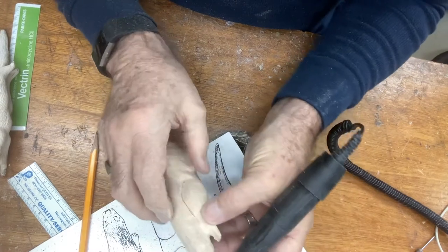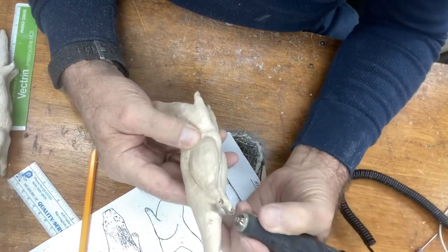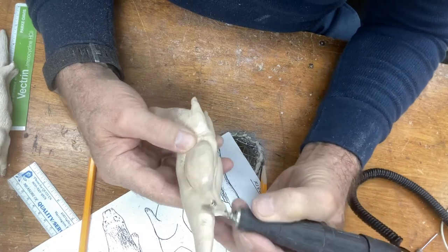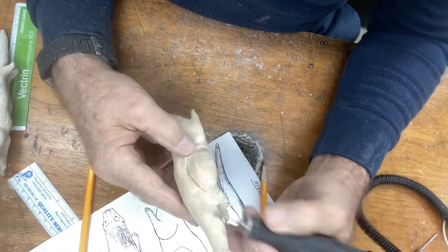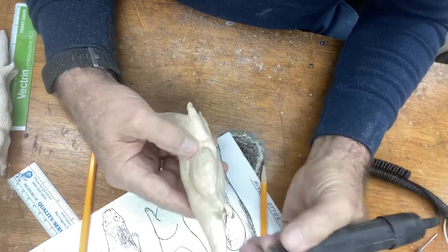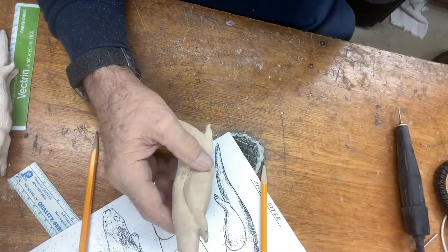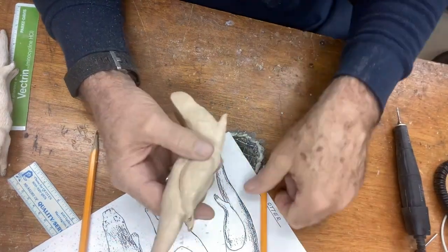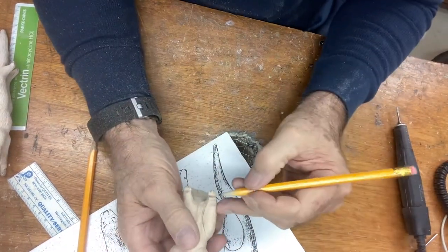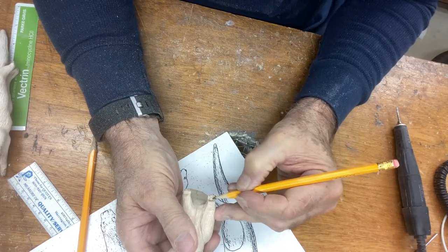Okay, I think we have that. And then I had a bump here I was telling you about. I'm using the back end of the bit just to roll it. Most of the time I like to get a pair to roll a big area, but I'll cheat a little bit and use the bullet. Now, the last thing for the feet is they have little pads right in here like this.